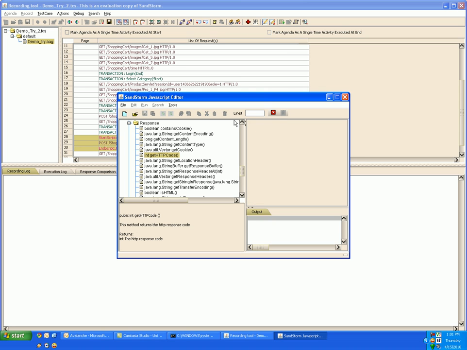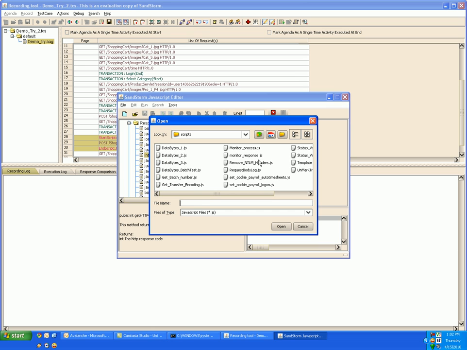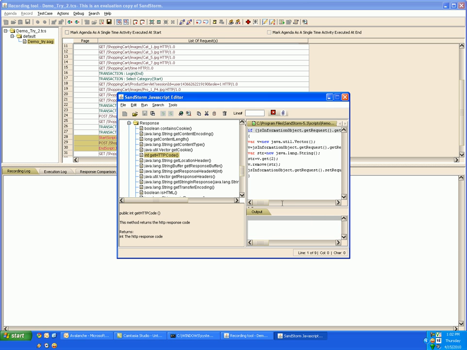So let's quickly see a sample JavaScript, how it looks like. This particular JavaScript is removing certain NTLM headers from the request. This is how the JavaScript would look like. And once you are done with writing your JavaScript, you have to attach the JavaScript.